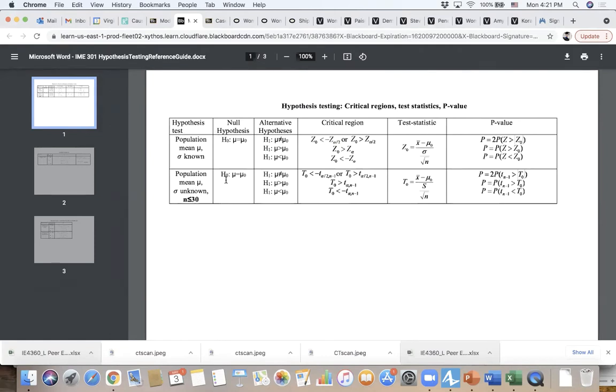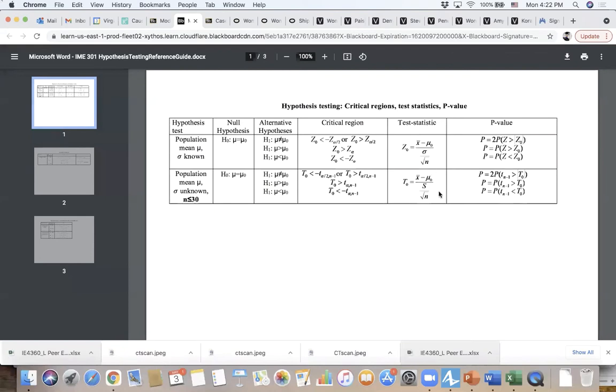In this problem, our null hypothesis is mu equals 35, and our alternative hypothesis is mu less than 35. This is the third one, mu less than 35. So if I want to run the test, what is the first thing I do? I put together the test statistic T0. X bar, the average of the sample, I have it. Mu null, I have it, 35 in my problem. S, the standard deviation of the sample, I have it. n, the sample size, I have it.